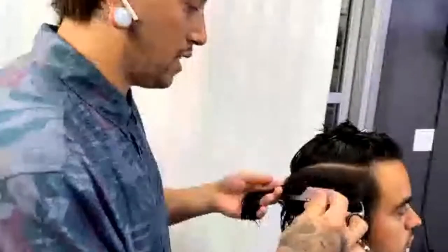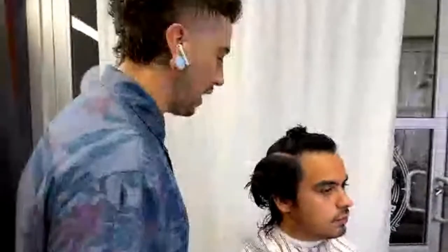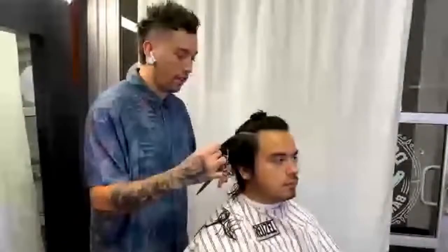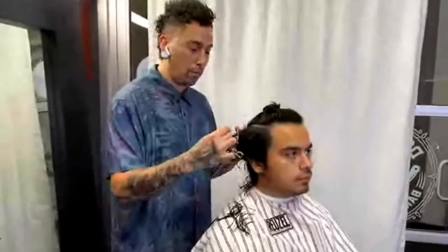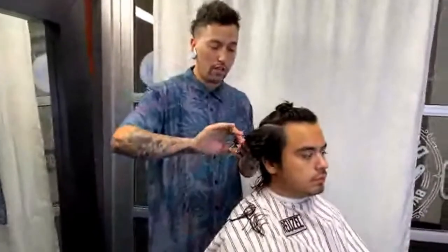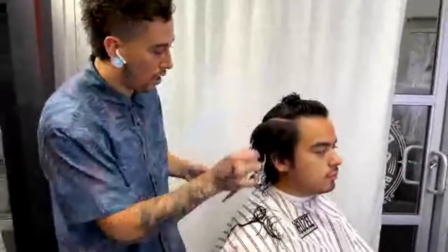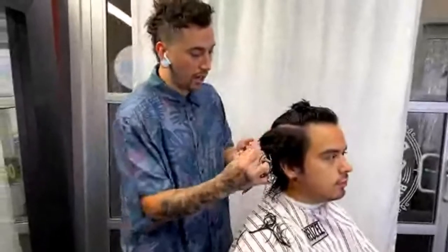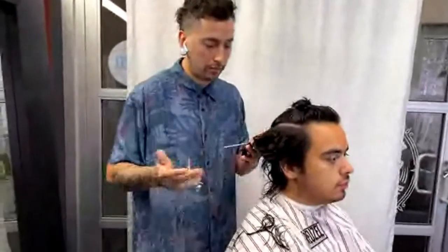So coming in with my big teeth, always be working in front of your section. You could either do the step, or make sure you take advantage of the chair and turn it or pump it up. We don't want to be breaking our back. We want to create longevity in our careers. So we want to take advantage of the chair, like spinning it, bring this all the way back here.